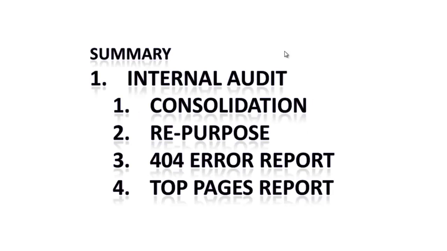And again, just to summarize everything, what we're looking to do is four different things, right? We're looking to download all of the pages that we have on our website, and then we're either looking to consolidate pages, repurpose pages, or find 404 error pages and fix them, or finally, find out our top or most popular pages before we build new pages. So remember, we do this before we build new pages. This is the first step. If you're going to write a blog, before you start building a blog, you should do this. Before you start adding new pages as service pages or sales pages to your site, you should do this internal site audit to figure out what you have and what needs to change.